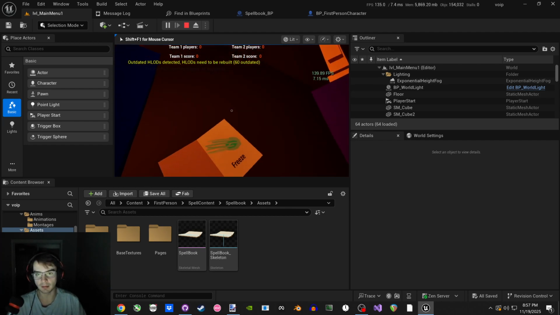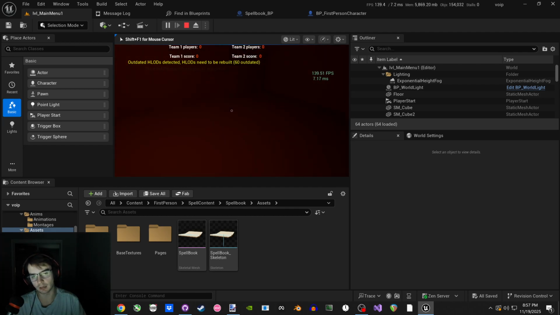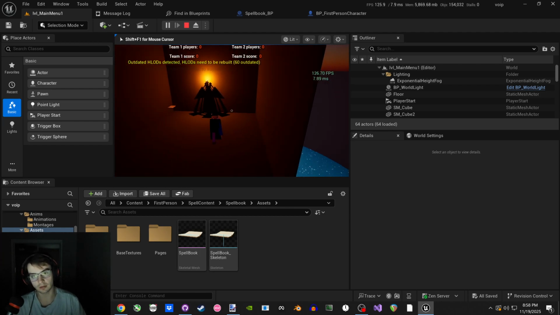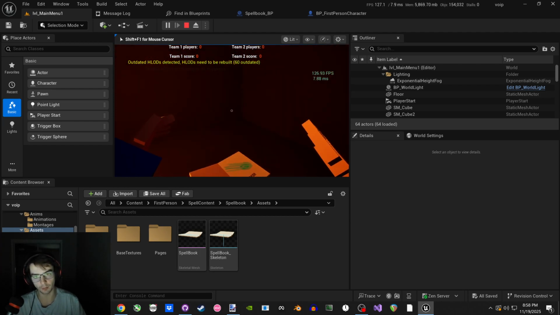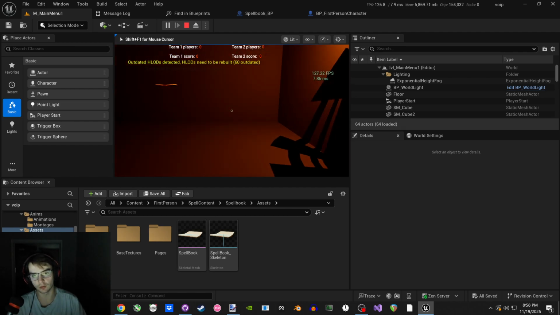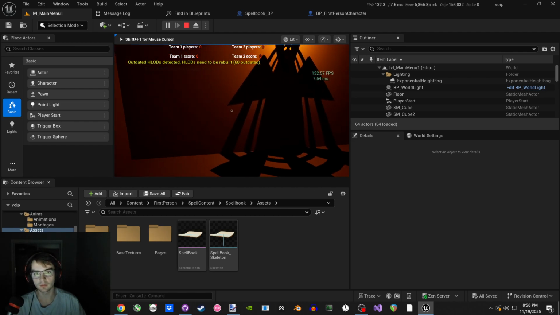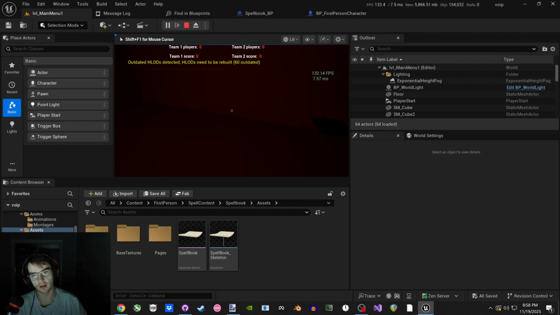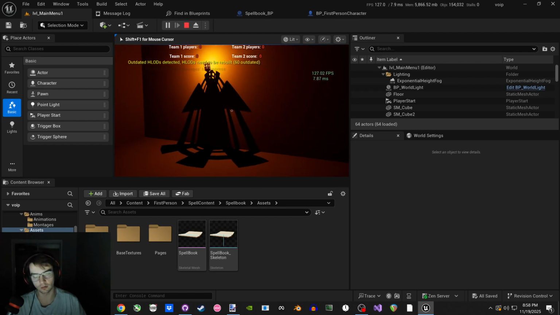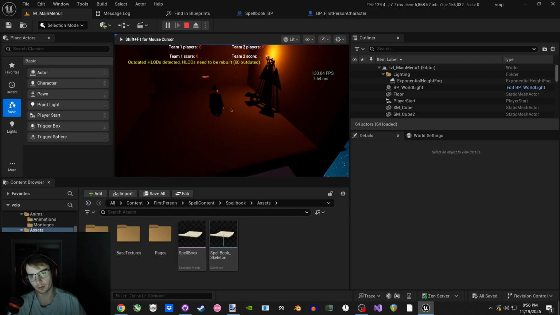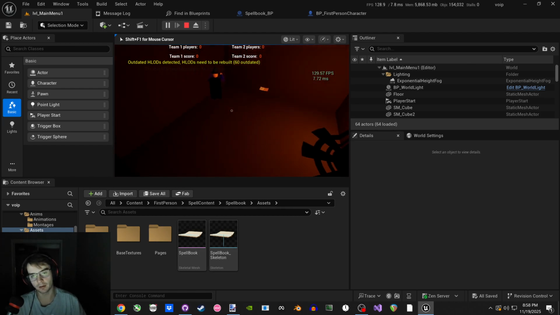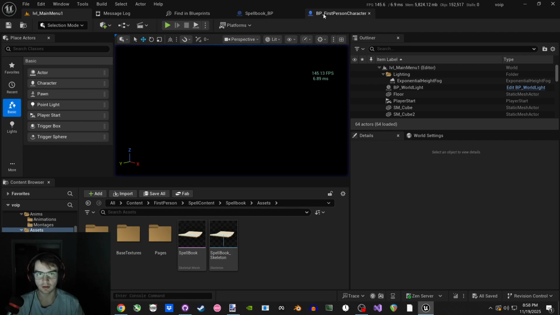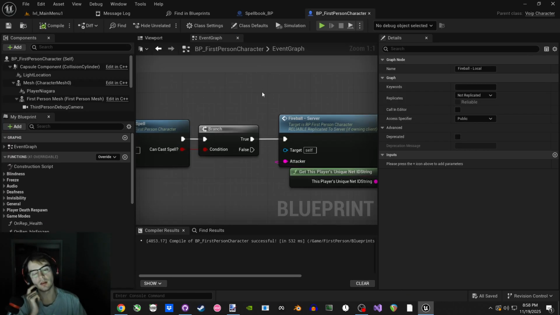So 1, I need animations, and then I need to parent the book to the animation, the left hand, and those will differ from the third-person anims, so it'll look like this to other people, but then they'll be the first-person ones for you, for your first-person camera. So this would look different from this. Or really, it's just other players would see this, I would see this. And the animations will look weird in third person from this player, but to other people, it'll look fine.